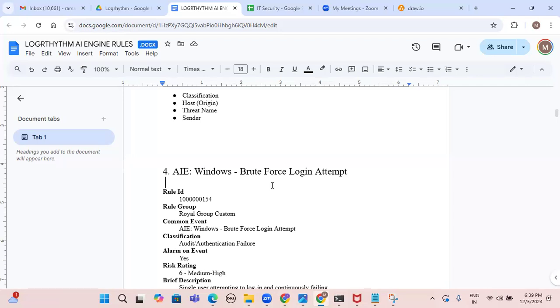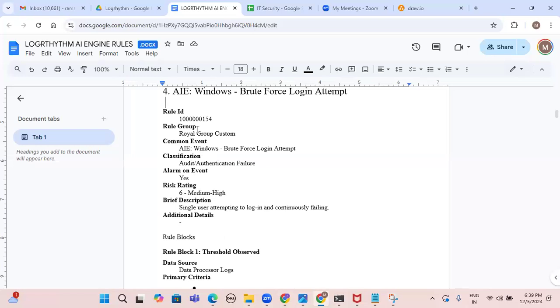How can we create the same use case under the LogRhythm side? Okay, so let's go and see. Rule ID will not change. Once you are creating the correlation rule under the backend of LogRhythm, we cannot create the rule under the front end. We can create it under the backend. Normally they will not give access to this. Only for the implementation side, maybe a couple of times the L3 team will give access to the backend server where we can configure the correlation rule.